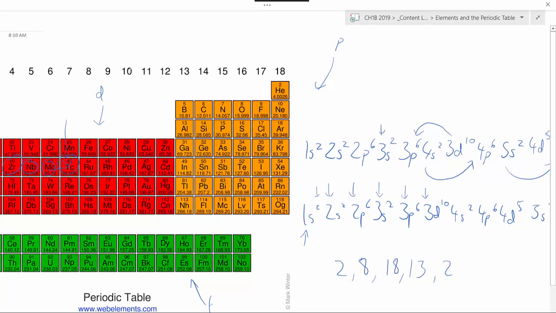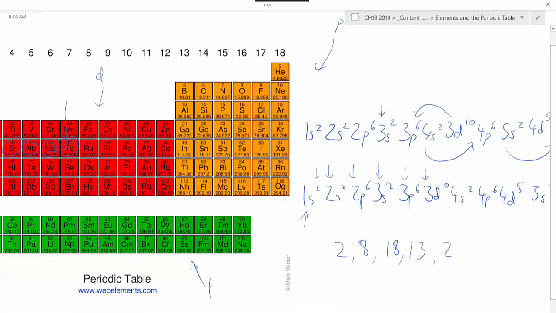So you just need to break up your periodic table into those blocks, the S block, P block, D block, and F block. And then as you go through, just move left to right, top to bottom, and list how many are in each block for each row until you get to the element that you're after. Now, one more thing that you need to know about is if we wanted to do ions.